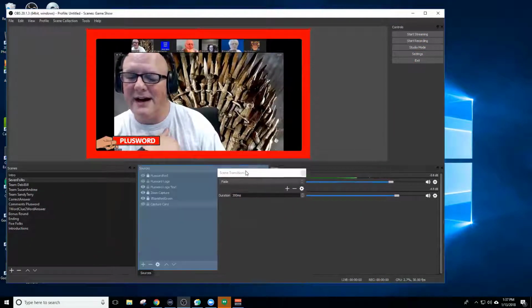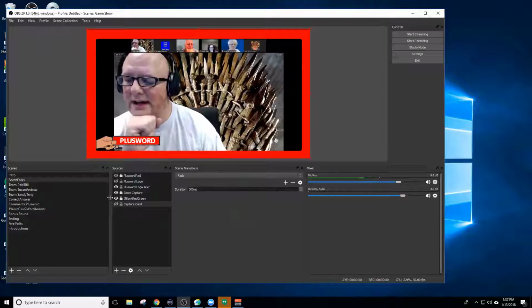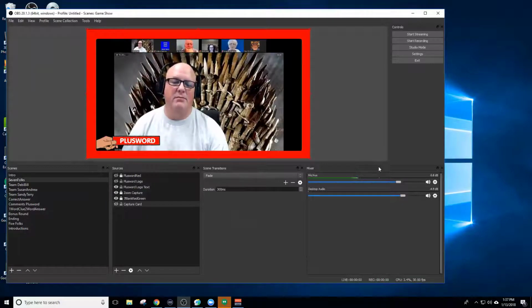See how it's undocked? So I can move these around. I can resize these anything I want. So if I want this smaller, I don't need that larger, I can do that. But I like to see that in the middle. So that's mainly what I want to see. And you can change these and you can move them. You can actually double them up.